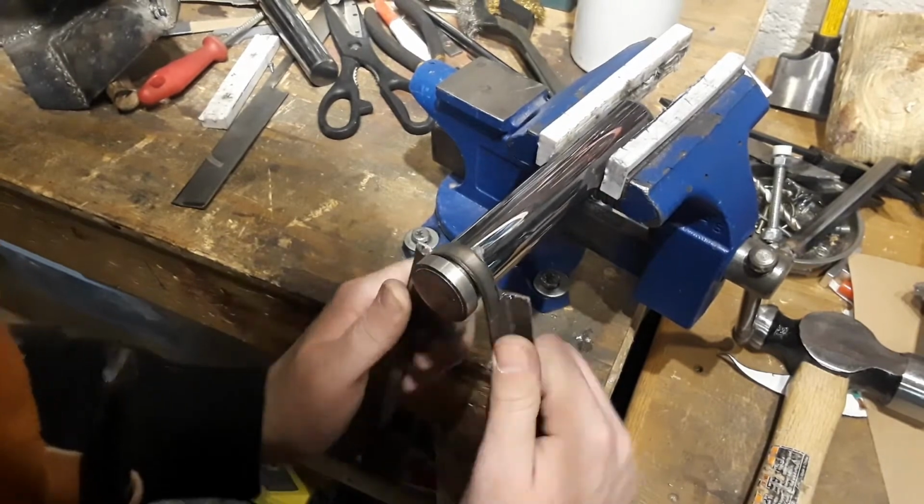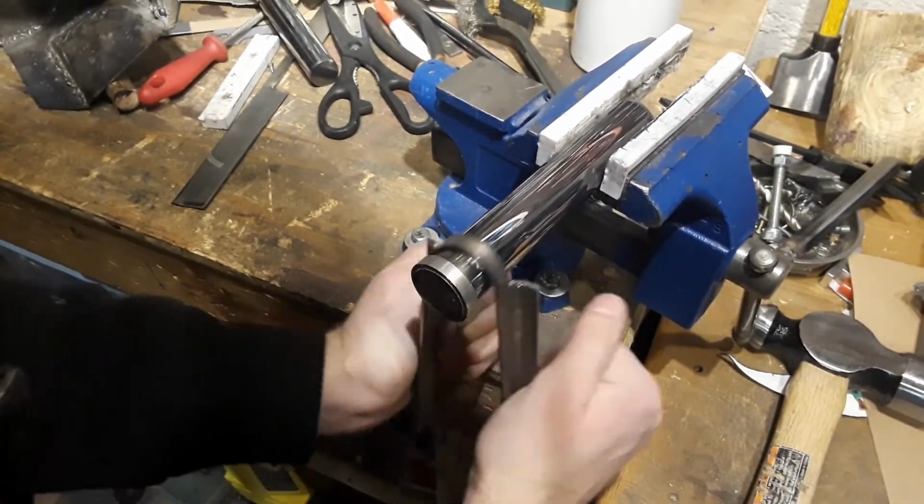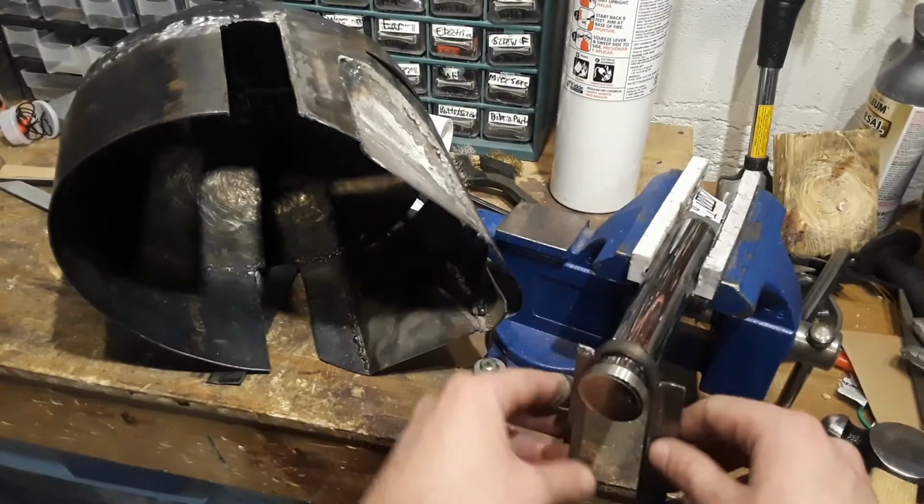Now I start bending the earpieces. After cutting them out, I used a vise and a metal rod to bend the main shape of the earpiece.